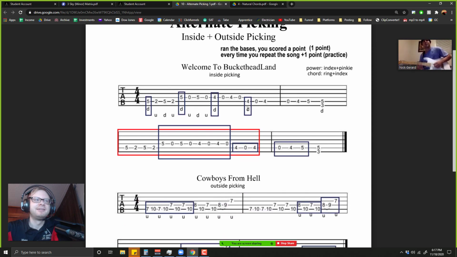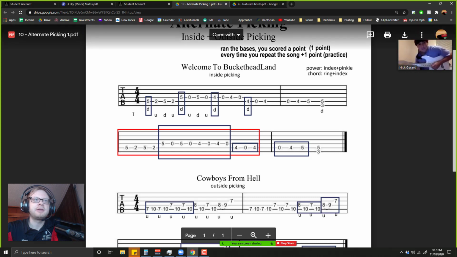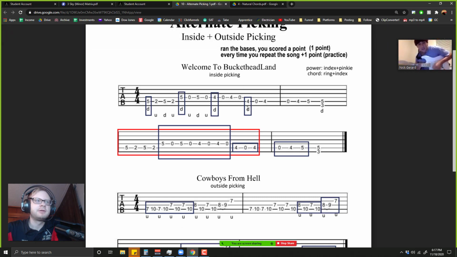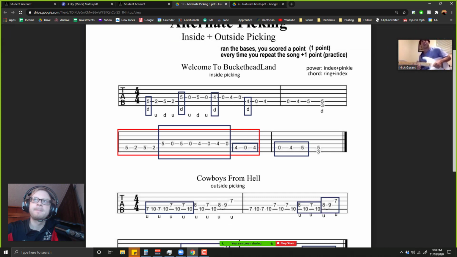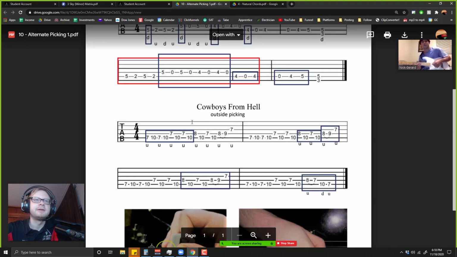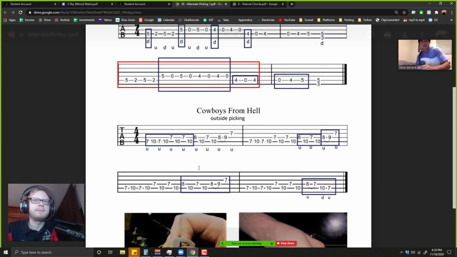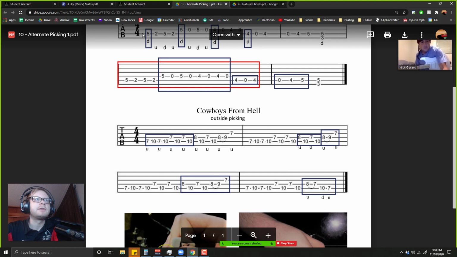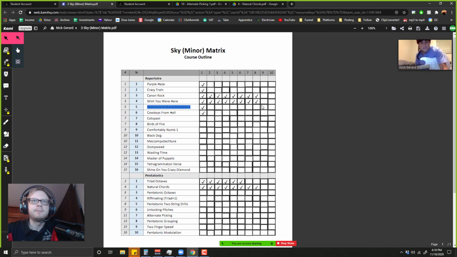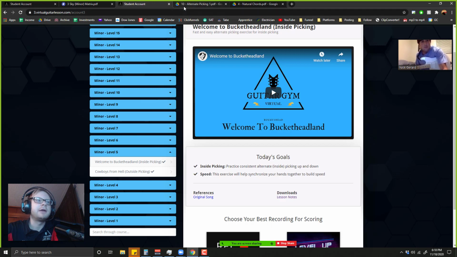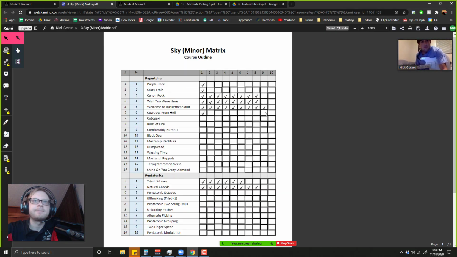Oh, okay. I see what you mean. If that was the way that you were playing, then that would be alternate picking. Were you using alternate picking? Yeah, I was going like that the whole time. Okay, great. Nice. So now let's head over to the second page, the second song here. That was perfect. I'll give you an extra one just because you managed to figure it out by yourself, and we'll do a 9. If you want to get faster and get to that 10, I'm going to try to play it with the original song, and it's going to be ridiculously fast. So good luck with that.